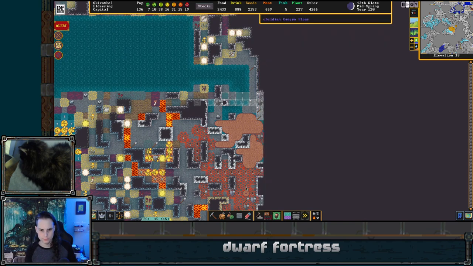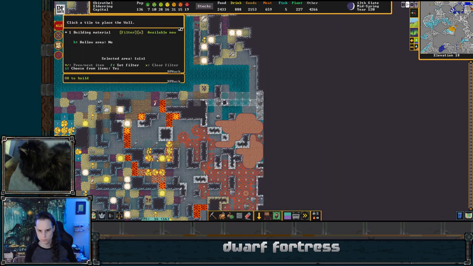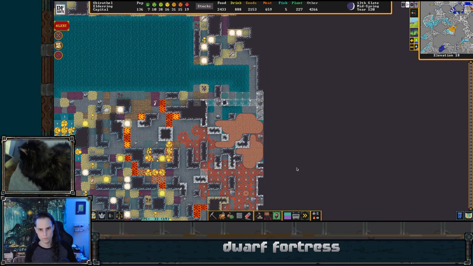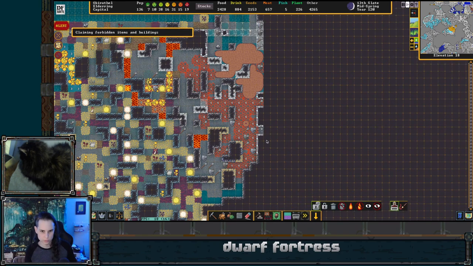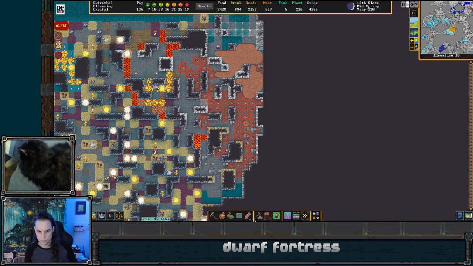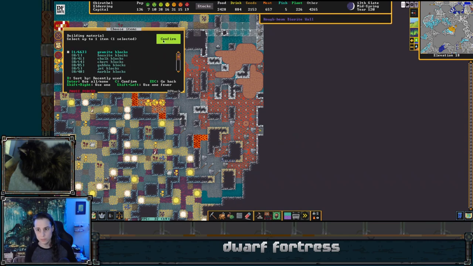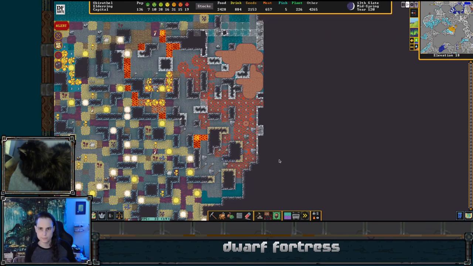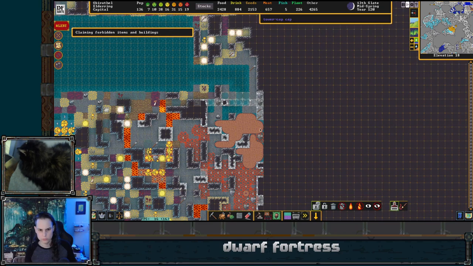Okay, so I'm gonna do, like, come across this way. That's all gonna have to move. And I'll place this here. It's gonna be a bit before they can get there. That's fine. I want all this too.